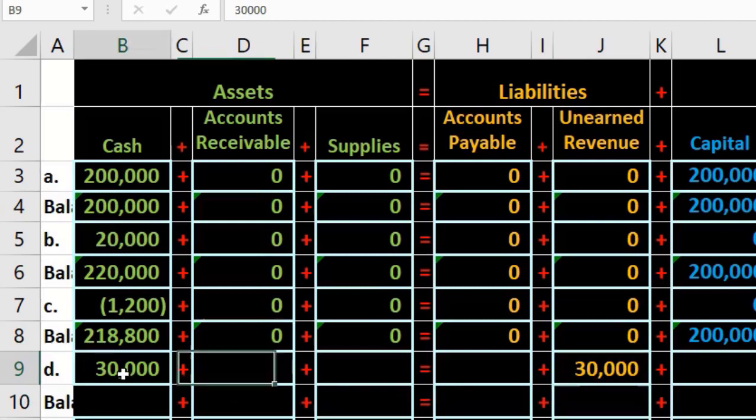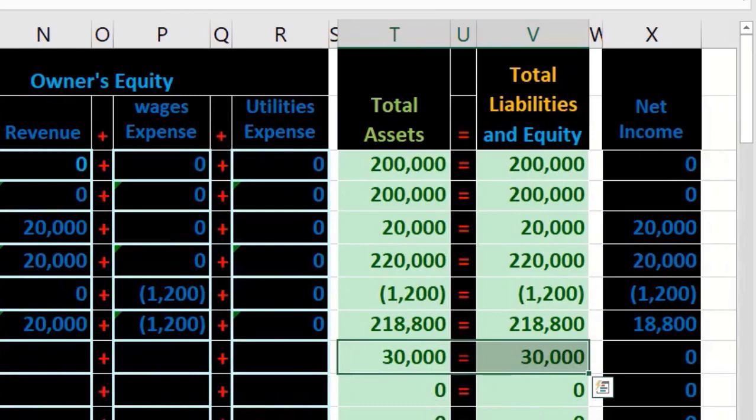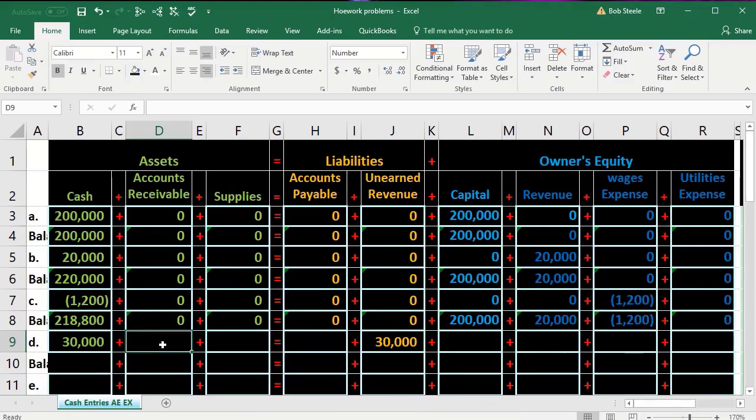If we do cash first, I know that this side went up and that side of the equal sign went up. Therefore, this side of the equal sign must go up. And if that's the account affected, it must go up. Also, I can double check that it should be going up if I had not known that cash went up, then is it correct that unearned revenue would go up? Well, yeah, it's a liability account. We owe something in the future, therefore it's going to be increased, so we're going to have to increase it. All right, that's the transaction, and we can see that our transaction is in balance here, total assets equaling total liabilities plus owner's equity. Now I'm just going to bring down the rest of the zeros.